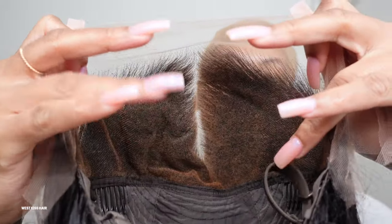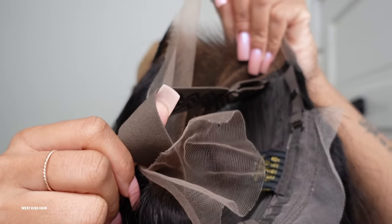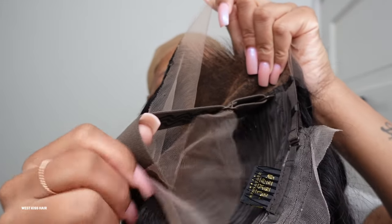So it is a 13 by 6. You can part in the middle, the side, and you also have ear to ear. And it comes with this adjustable strap. I love when it comes in the wig because if you have a small head, you know.